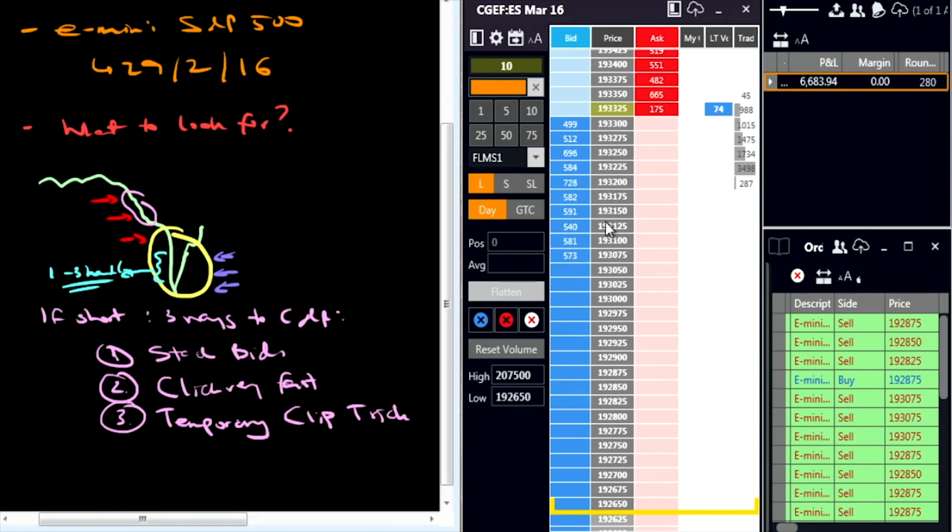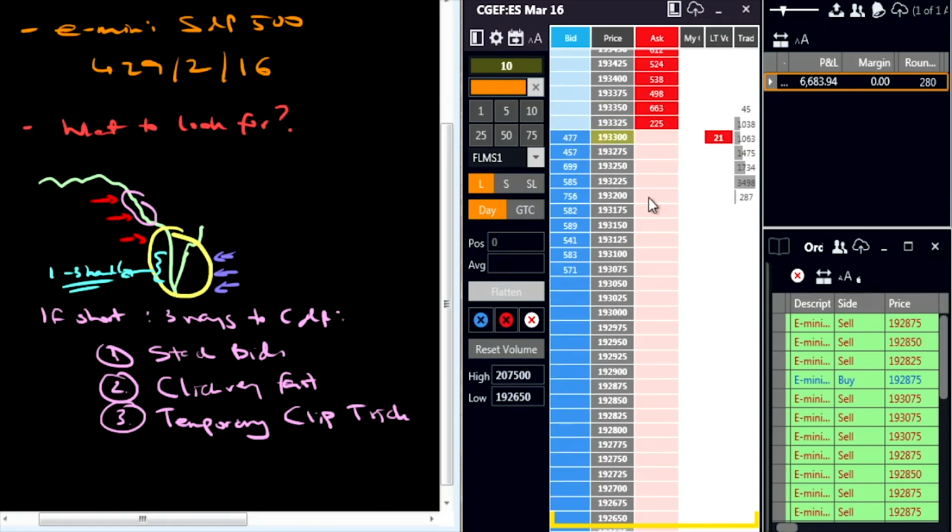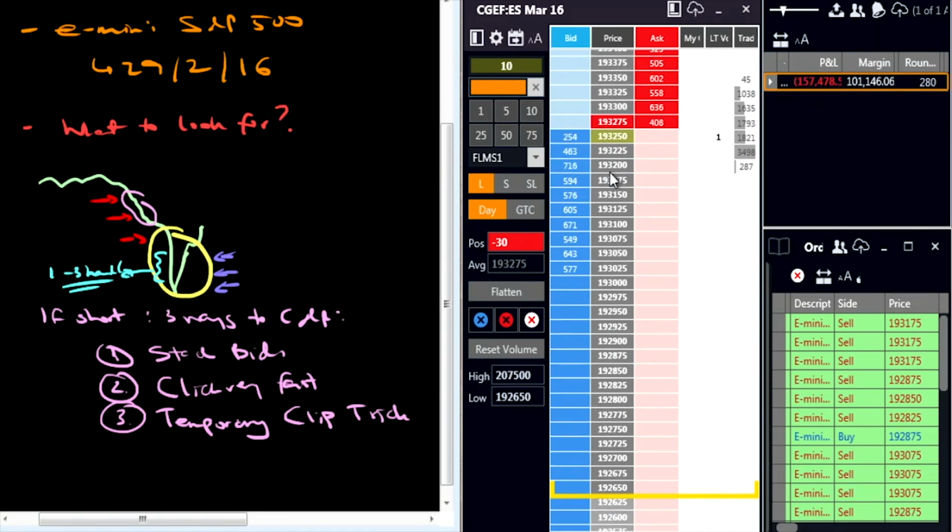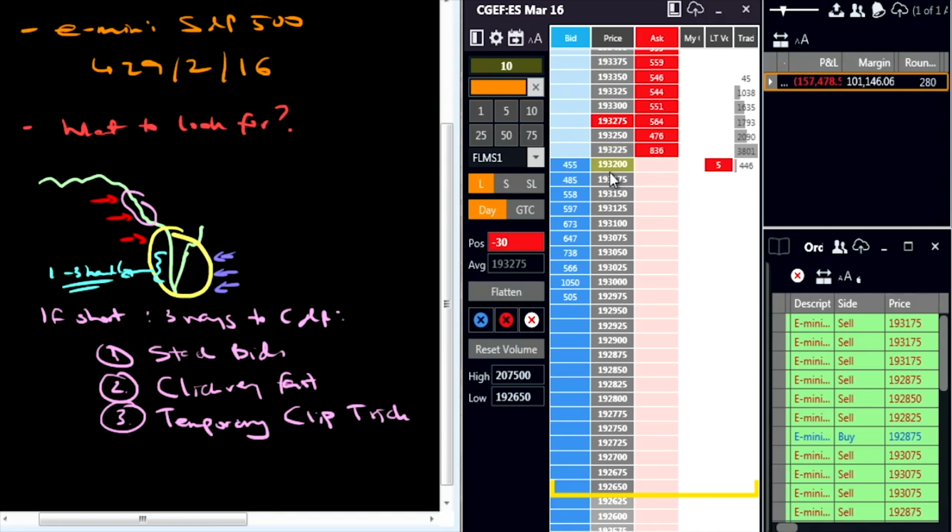Now, for argument's sake, and I'm not trying to be cute or anything, we're just going to say I've traded this phenomenally. I'm already short 30 lots, and the market's now selling off into the close. Now, obviously, I already know what's happened in the market, but I'm just trying to show you how to actually execute when we get into that close point. So now we have about 2 minutes left. We'll go through the price action as we move down into it, just for argument's sake.